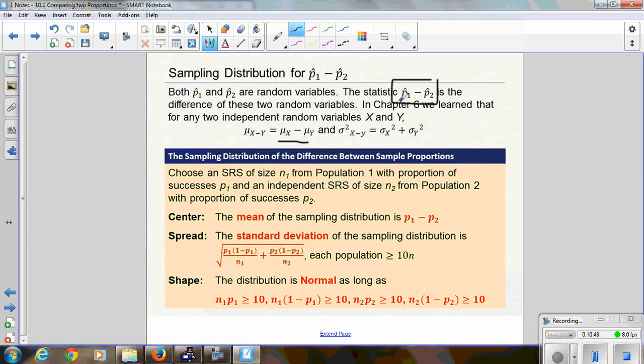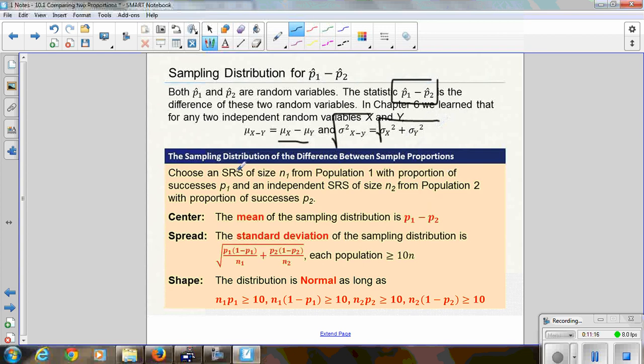However, remember, we don't have any rules for standard deviation, so we have to work with variance. And the rule for variance says that even if I'm subtracting the two random variables, I'm still going to add the variances. And so ultimately, if I want the standard deviation, remember the standard deviation is just the square root of your variance. And so I can put all this together with what I know about sampling distributions and proportions, and I get all of my formulas.